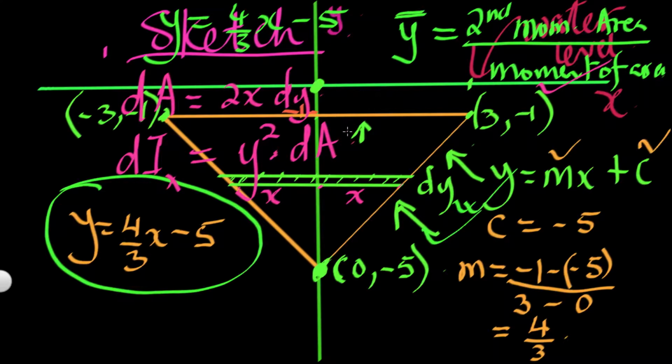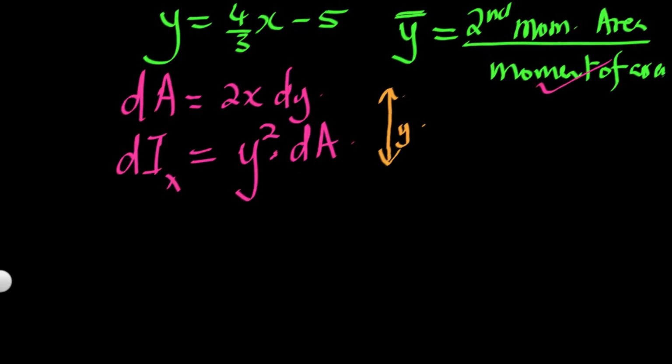If you look at this strip of ours, the distance of the strip from the x-axis, this distance here, is a y. We call it y because it's a vertical distance. When we are calculating the second moment of area of the strip, it will be that distance squared times dA, which is the area of this strip. Please take note of that. It is very important. I just want to use the formula so that you see how it is happening.